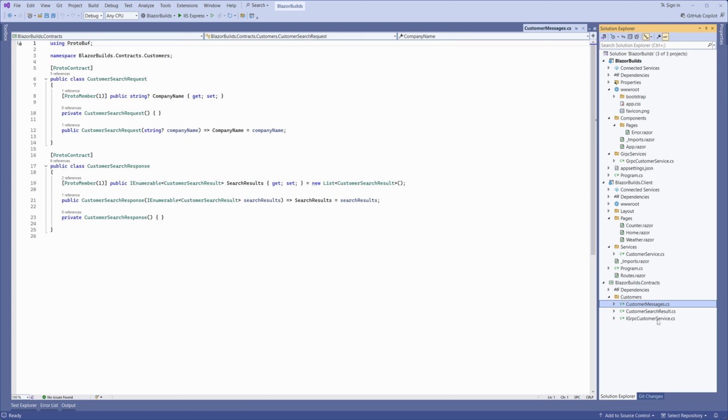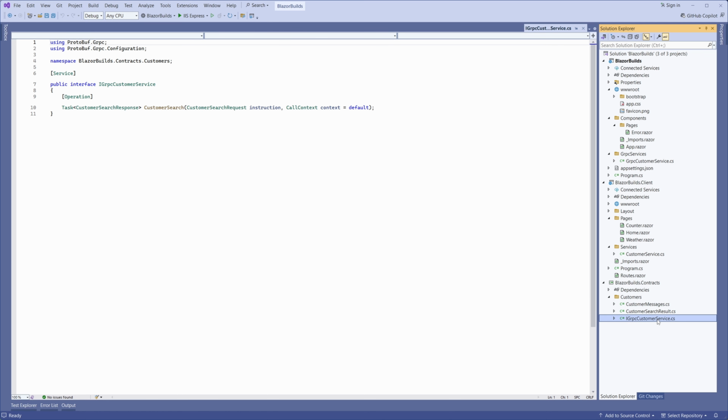Thinking about it, maybe I should do this, as it does make things explicit for others new to the project. As you can see, we have a customer search request class and its corresponding response. In this instance, the customer search request just has a single string parameter for the search criteria. In reality, this is likely to have more fields, or just a property holding a class such as search criteria, whatever makes sense for your application. Just remember that any classes involved in gRPC serialization need to have the appropriate attributes added.